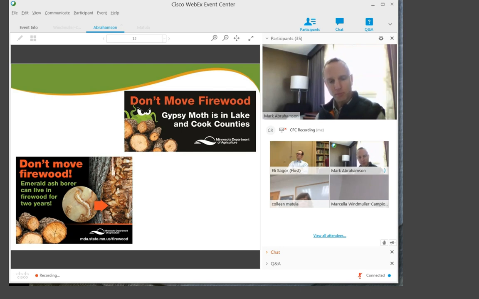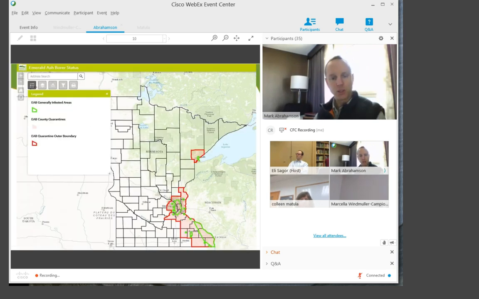So for the time being, EAB is still a regulated species. It's against the rules to move articles that can move Emerald Ash Borer out of quarantine places. I'm going to go back just a couple slides to reference the map. You can see those shaded pink areas that have the red lines around them. Those are areas regulated for Emerald Ash Borers. That means that ash, any kind of ash wood, ash material, or hardwood firewood, so not just ash firewood, but any kind of hardwood firewood, should not move out across any of those red lines unless it's under a compliance agreement with the Department of Agriculture, meaning the product's been treated in some way.